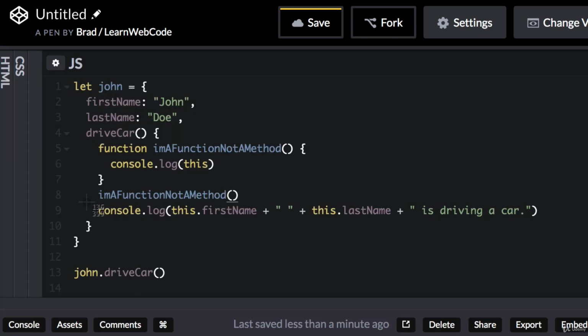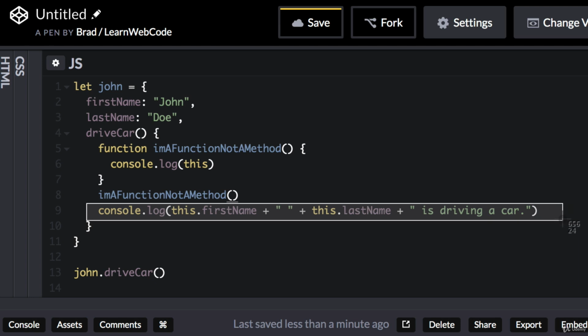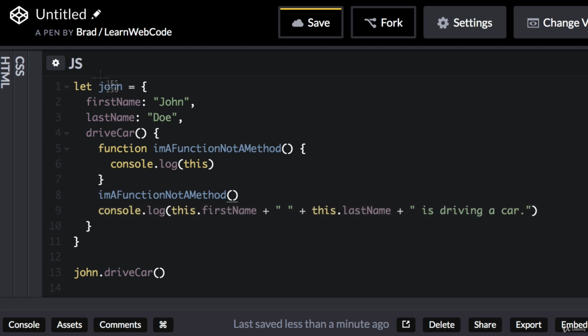In this context, this line of code that I'm highlighting, the this keyword pointed towards our John object, but then on this line of code, the this keyword is pointing towards the global object. So, the million-dollar question, the question that confuses programmers all around the world, the question that they're ripping their hair out of their head over is, how does JavaScript decide what the this keyword should be pointing towards?